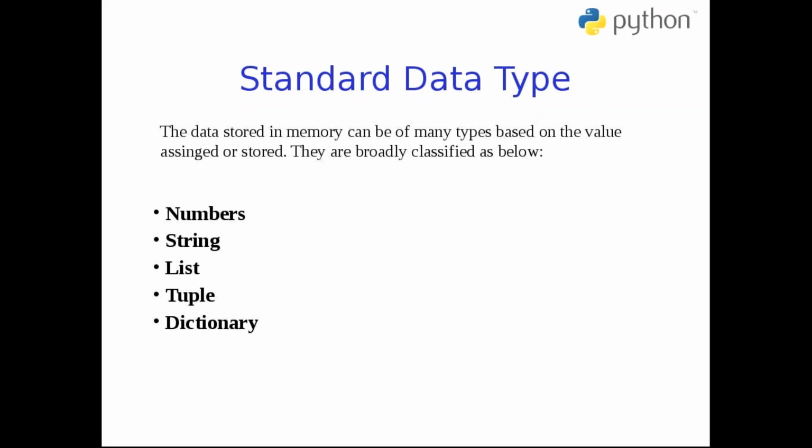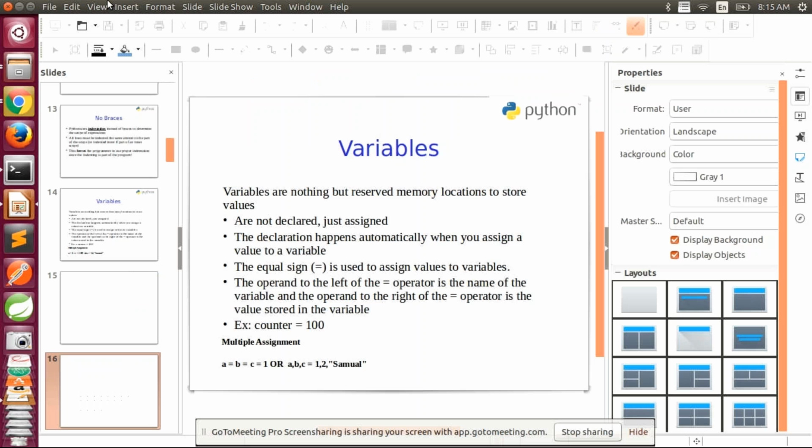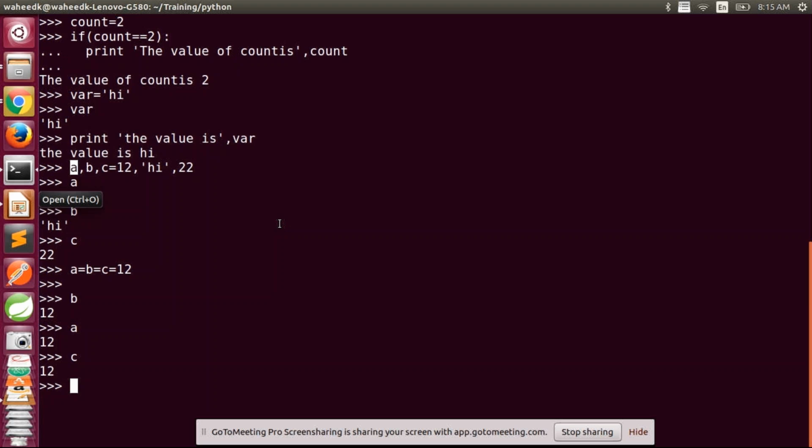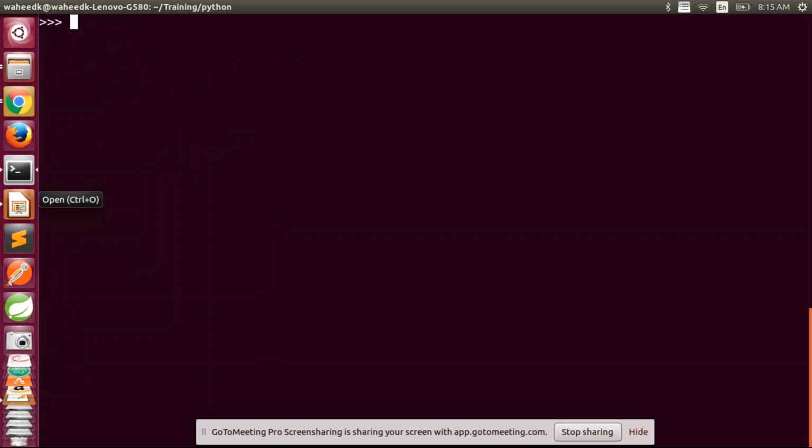The number type will have different types. For example, you have int here. If you assign any integer value, in Python we don't have a declaration like int equals something. We don't give a type declaration. We just assign a value, and the interpreter dynamically understands what type of value you have given to that variable. Right now I have taken a equals 1. That means it's a numeric data type. In the number data type, we have integer.